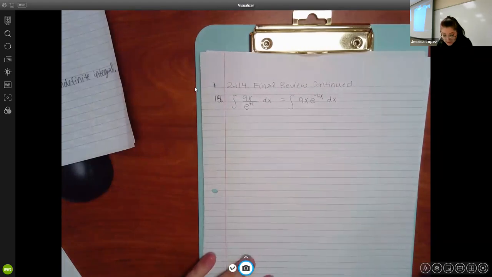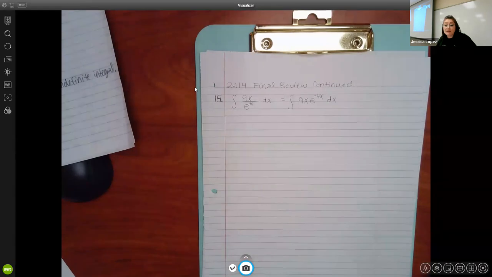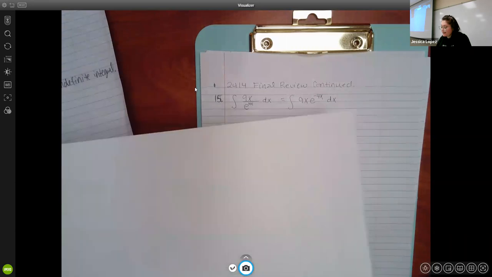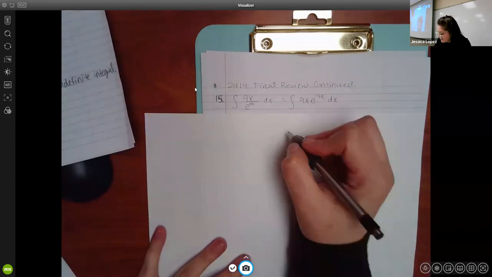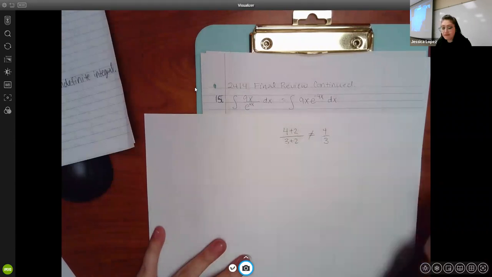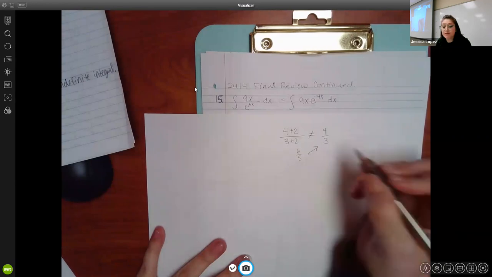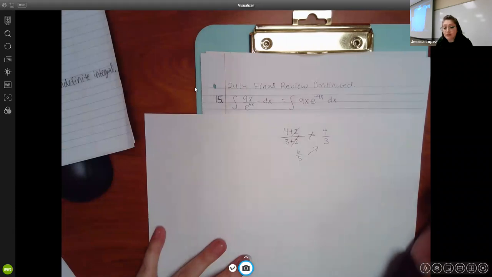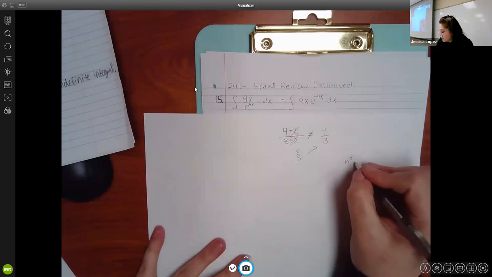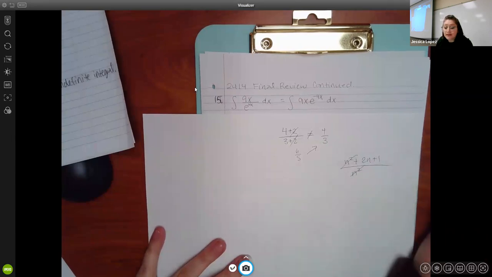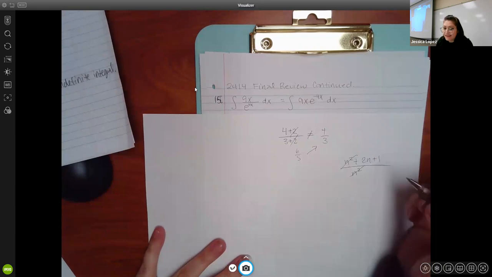Oh, and because I graded those tests, I can't even tell you how many times many of you on many problems don't understand your algebra. If I have this, that does not equal this. That equals 6/5, which is not the same thing as 4/3, right? But I can't tell you how many of you did this and said the answer was 4/3. Of course, it wasn't numbers, right? It was like n squared plus 2n plus 1 over n squared, and y'all went and did that. But that doesn't work that way. Okay, it does not work that way.